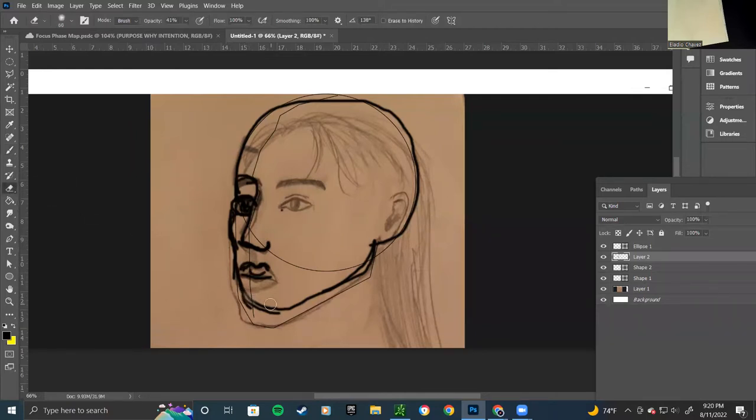You want to look for this shape in here, the shape for the chin, and make those adjustments. If we need to make that adjustment, make it bigger, you can make it bigger. And maybe bring this up a little more. Let's bring that up a little more. There we go. Now, this is where people had trouble. I think I saw somebody else's in here, getting the profile or this shape right in here. It was so hard to draw the nose, that shape. And then as it comes down, there we go.